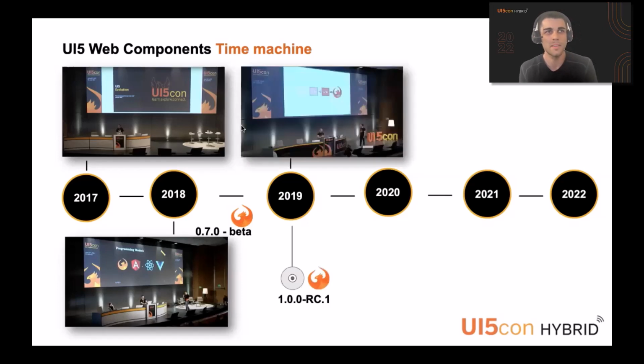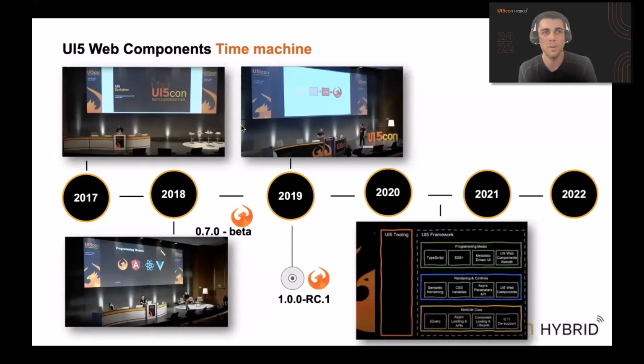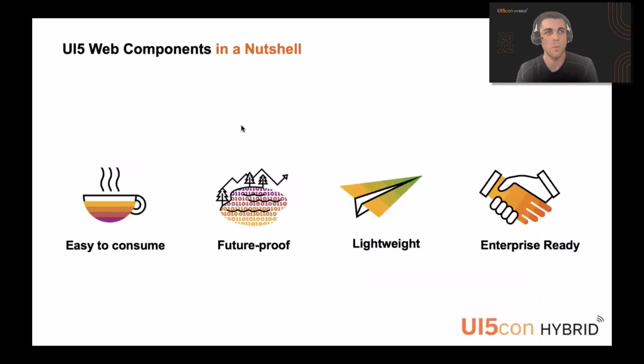In 2019, the project evolved, got some traction, and we published our release candidate version and had our first stakeholders. In the next year, we extended our component set, significantly added a lot of features, and polished our APIs. But among these topics, we also introduced and worked on the idea to reuse the UI5 Web Components back in SAP UI5. And it's been quite a journey, but it's far from over. So let's go back to the present with the key features of UI5 Web Components.